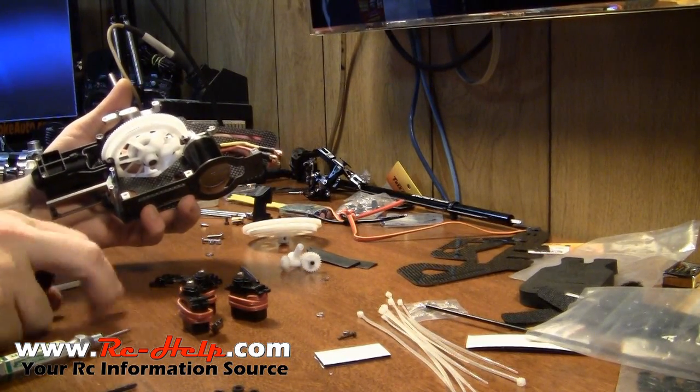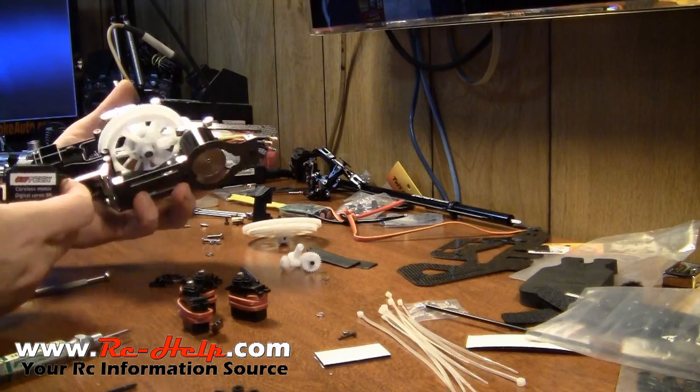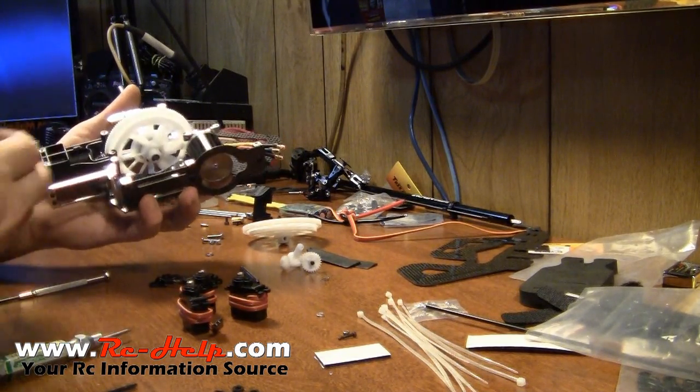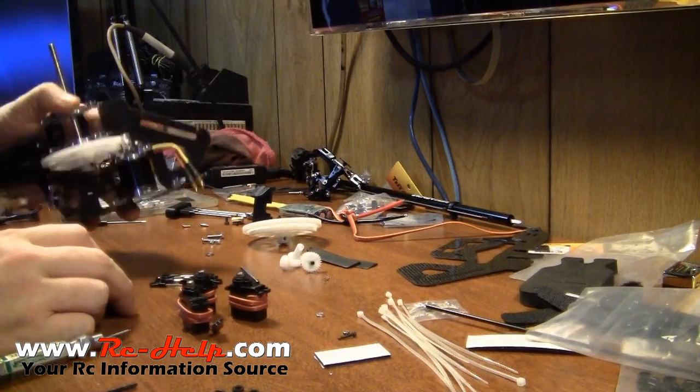So I'm going to center up the servos. I'm also going to center this one. I'm going to file this to where this servo can mount in here. Then I'm going to mount all the servos, and we're going to proceed on.